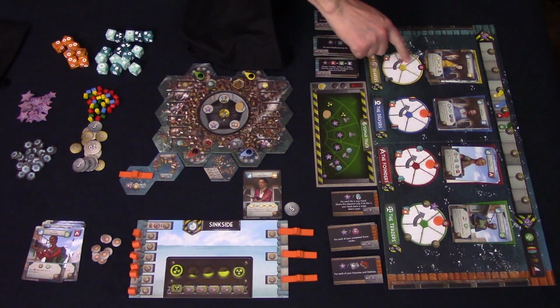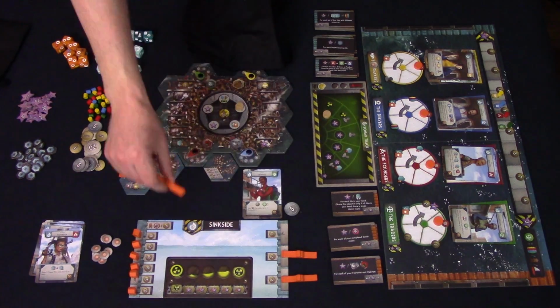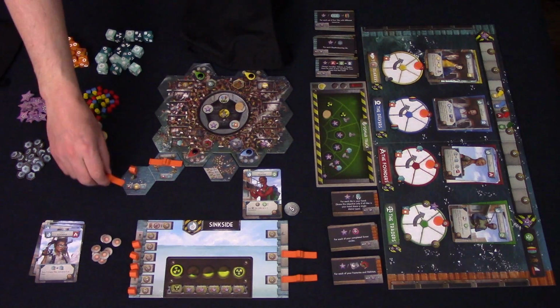The trader card grants you transactions. A transaction can be one of the following. If you're on the sink side, you can buy an additional skiff and add it to your starting skiff tile. Just pay the amount as indicated on your player board. A transaction can also be to place an outpost on a tile that has a construction site on it. You can then claim one of the objective cards and score that many victory points.